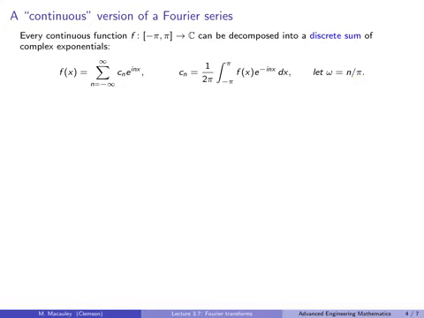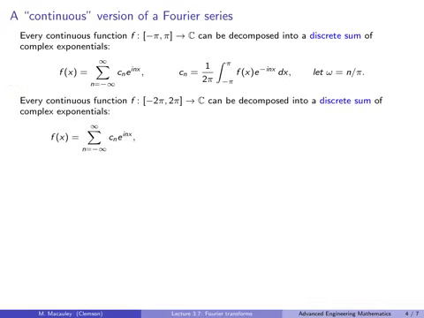So pi is L. And I said continuous function. You can weaken this and just say piecewise continuous, and then there's issues at the point of discontinuity, but it's just easier for me to say continuous. Next, let's double the length. Let's go from negative 2 pi to positive 2 pi, and you still have a Fourier series. But now the formula for Cn is a little bit different. You divide by 4 pi, and you integrate from negative 2 pi to positive 2 pi. So now think about omega as being n over 2 pi.